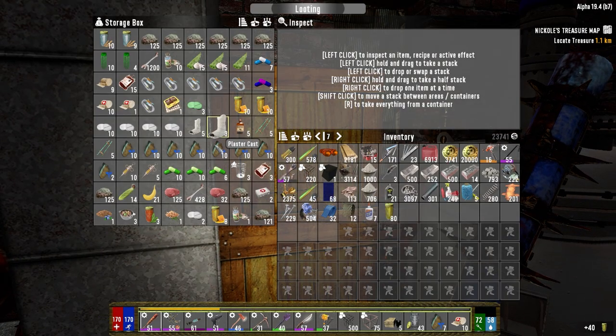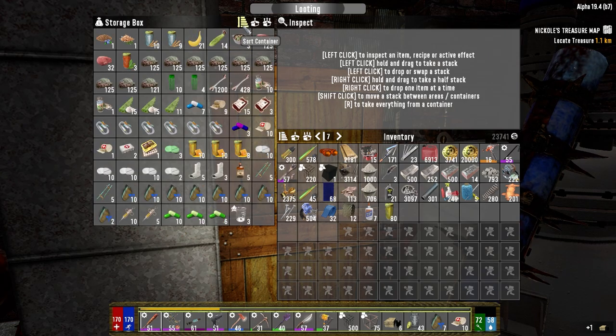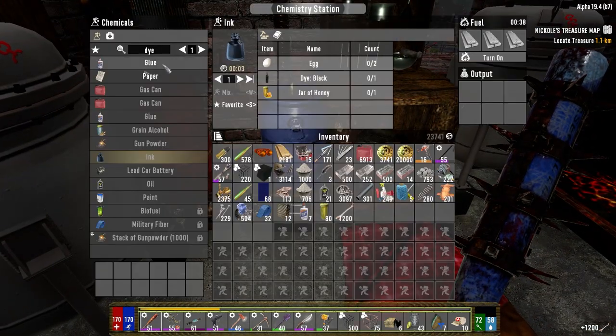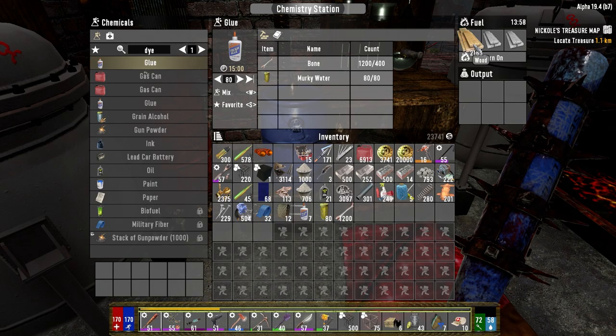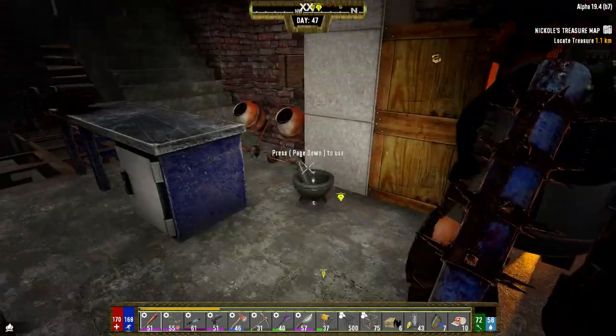How many bones do we have? We got crap tons, right? Not that much. Oh, never mind, we do. Let's do it here. Glue. 15 minutes, so... 18. There we go. Get that going.